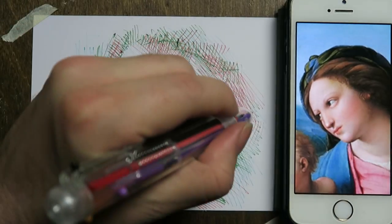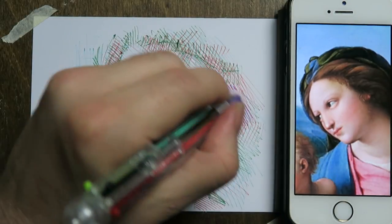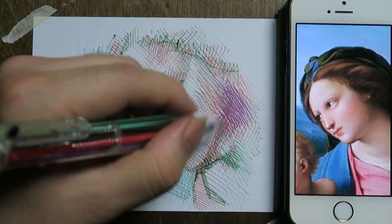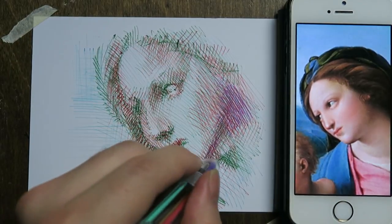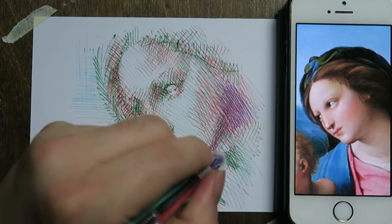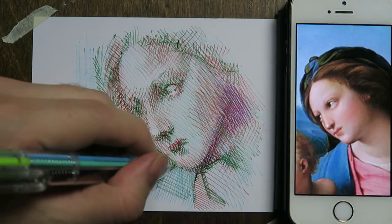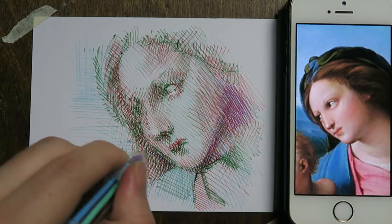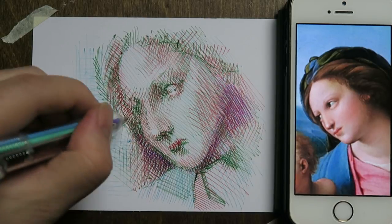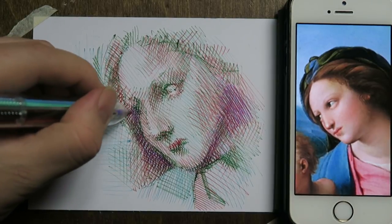I'm going to look. This is a bit darker, so this is nice. I don't know how dark I can get it, but I'm glad this purple is relatively dark, so I can make some transitions from dark to light in my drawing now. And I also want to use this purple in all of the face, but now first I want to do those areas that I want to have darker.